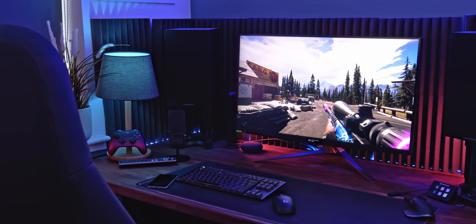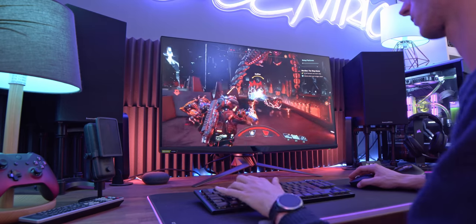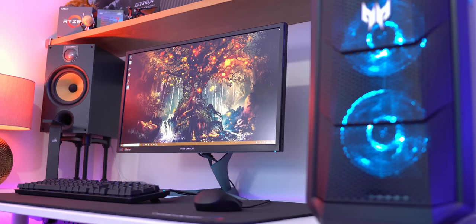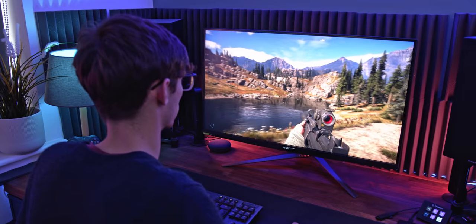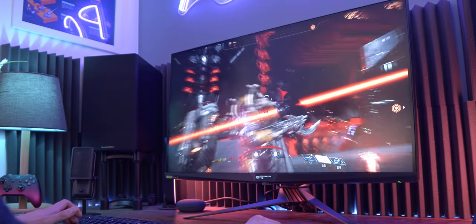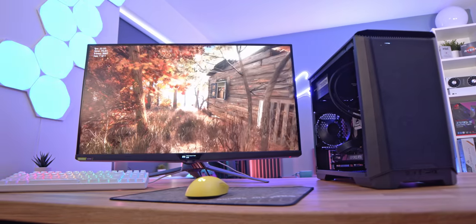This is pretty darn good in SDR, but it absolutely comes alive when you're playing a title with high dynamic range, as the impact of the 1,400 nit brights contrasted with their almost pitch black darks is something that I just don't think OLED could capture quite as well. Even on the X27 you could notice blooming and haloing around objects, but here in games, even when you're looking for it, there's just nothing that stands out. Instead, what you get is the most true-to-life images I'm yet to see on a monitor, and it is just mesmerizing. What it's doing is taking the very flat image that your brain is just so used to seeing and quite literally making it come alive — adding depth to what would otherwise be a rather mundane, flat-looking presentation.